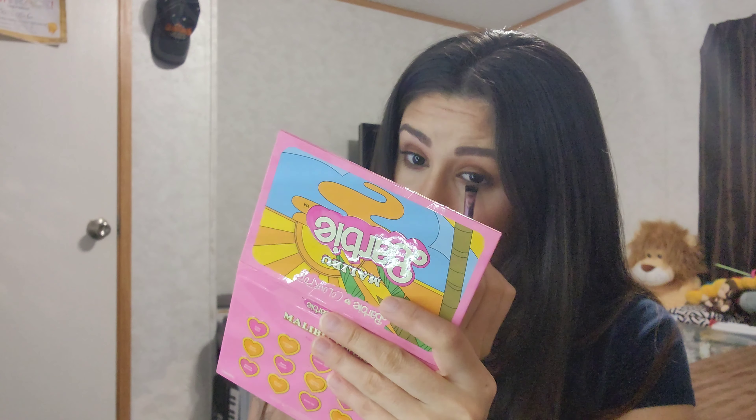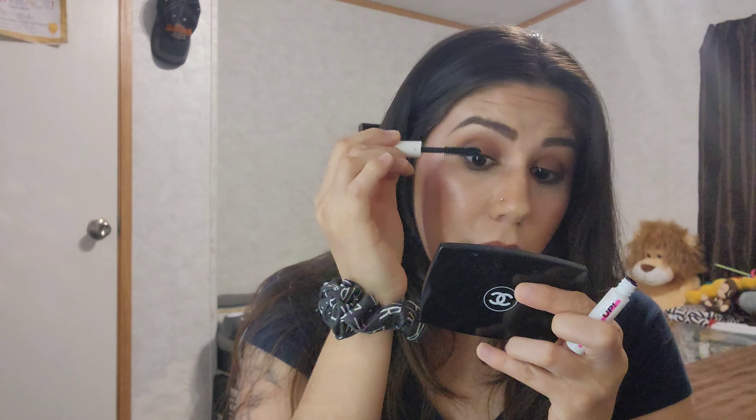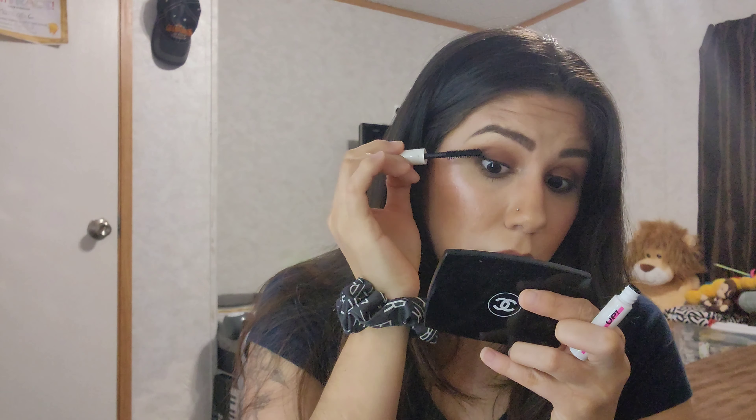Now I'm going to apply some mascara because the mascara I put on earlier today just flicked off everywhere, which was not very nice. I'm going to go in with this Oma Beauty mascara called Level Up — let's apply this and see how it looks because this is still new to me. Well, this is way better than the other one I used earlier today. I think I'm just going to have to declutter that other mascara because it was so clumpy and flakes were falling all over my face.